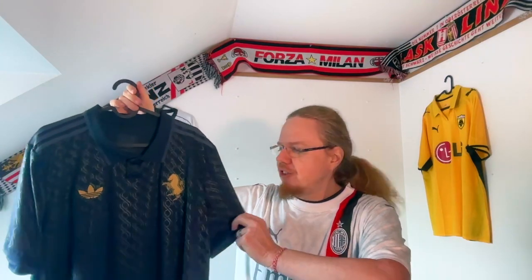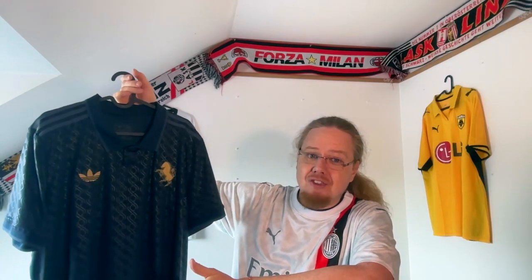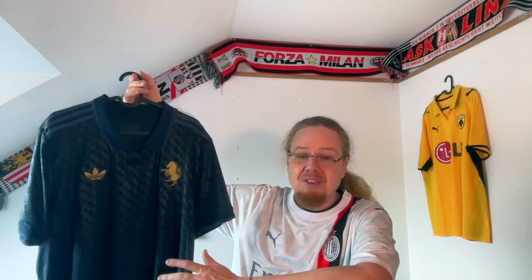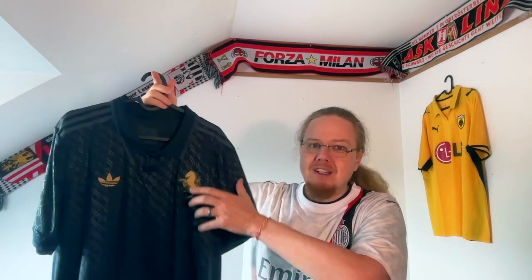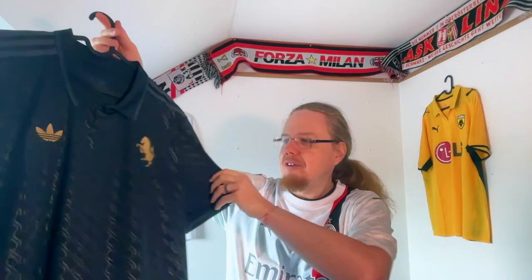It is this beautiful Juventus third jersey. Adidas have done an absolutely amazing job with their third jersey this season - especially the ad campaign was great with former greats wearing these jerseys. I love the retro look symbolized by the old Adidas Trefoil logo; this hasn't been on an Adidas shirt since the early 90s. We also have an 80s-style Juventus zebra crest, although it looks a little bit more like a horse. This is the replica version where the overall pattern is a little less in your face.